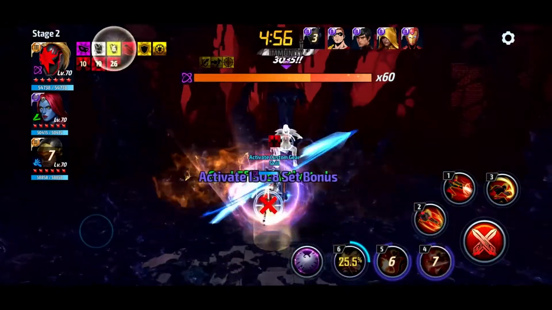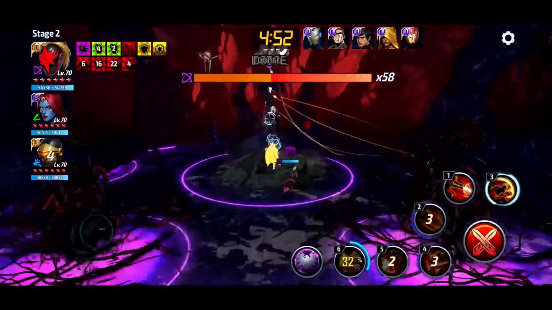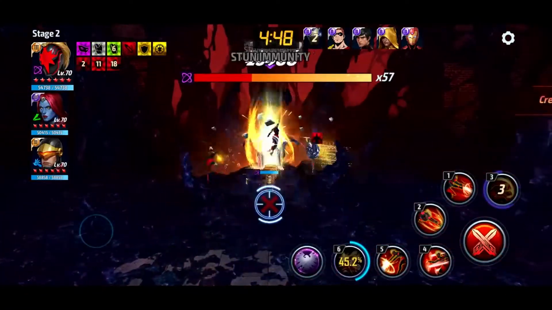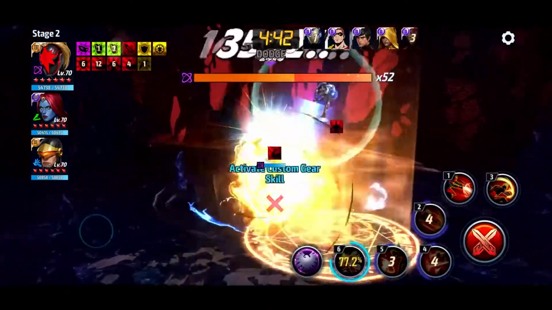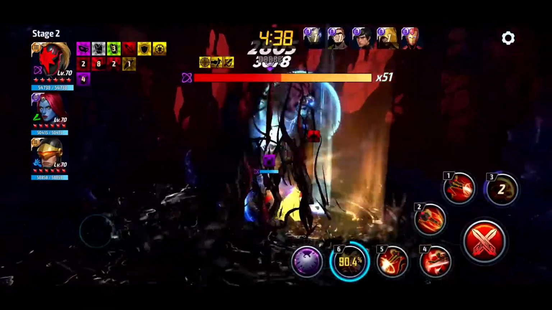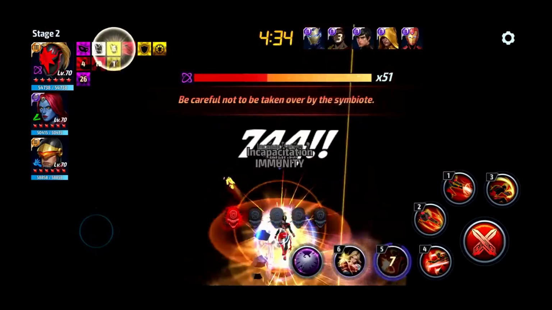All right, so let's get the buff, go into the 4th skill. Of course, we get knocked backwards. Why aren't you doing the skill? She's just hovering there doing nothing. Okay. I mean, okay, not bad. Let's see if we're going to be any quicker this time around.